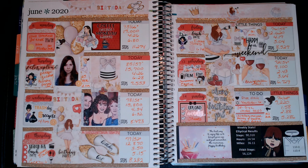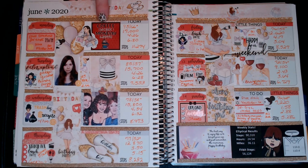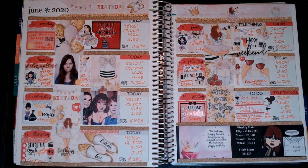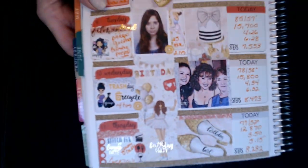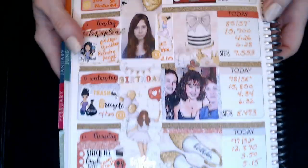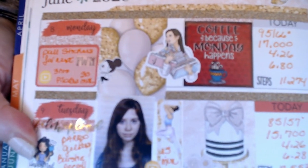I've got some new stickers in here from a company I haven't used before, like this Coffee Because Monday Happens, the Happy Hour sticker. So anyway, I'm not going to go through day by day because I've got 2 weeks to do, but I'll just kind of hold it up and go a little closer so that you can see how the week progressed, and I will probably put this on with some music in the back.